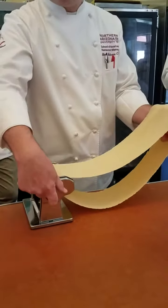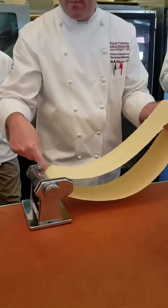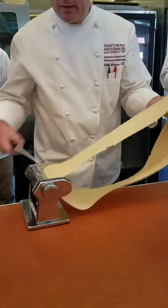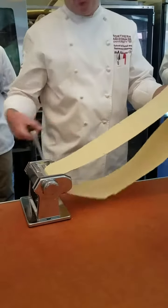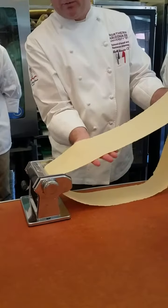And now I'm on five. You want to watch, and make sure you're not going over. You can lead it one way or the other way, so keep it in the center. When it gets thin like that, I give it more slack. And when it gets really wide, I pull on it a little bit to stretch it out. You can see there's the split again.